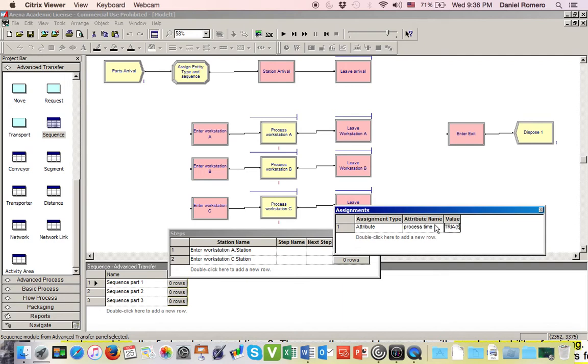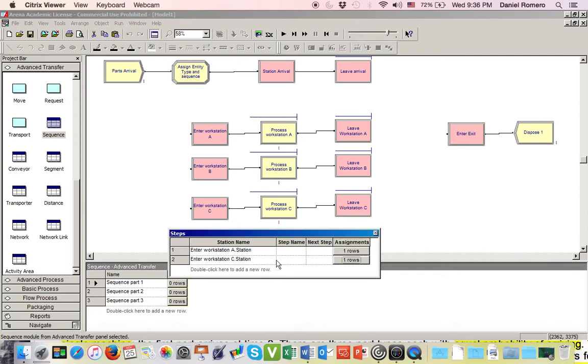Parameters are 9, 15, 21. And there is one more station, which is the exit. So after workstation C, the part leaves the system. So enter exit station, but now we don't need to assign this process time attribute.